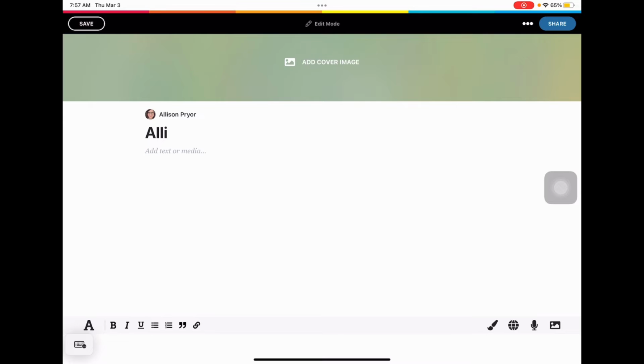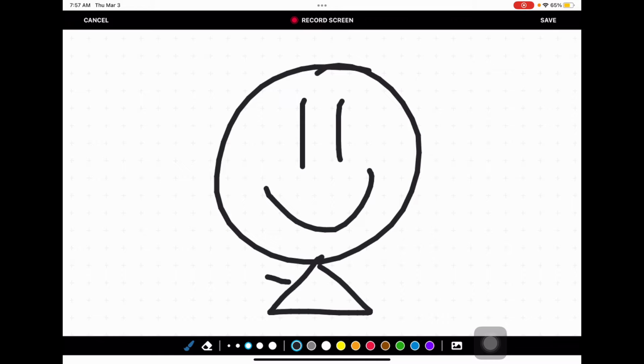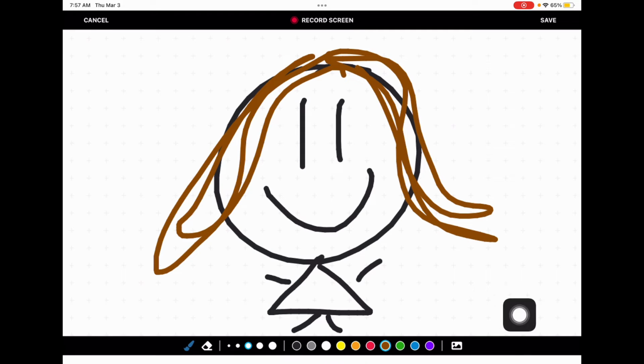For my self-portrait, I'm just going to tap the paintbrush, and for this particular lesson, I'm going to make it quick and easy because I want my kids to really enjoy the fact that they can create within Bulb. I also want to point out there is a record screen option. This would be great later on as you tie to content, for kids to explain processes or show their thinking with their math problem, etc.